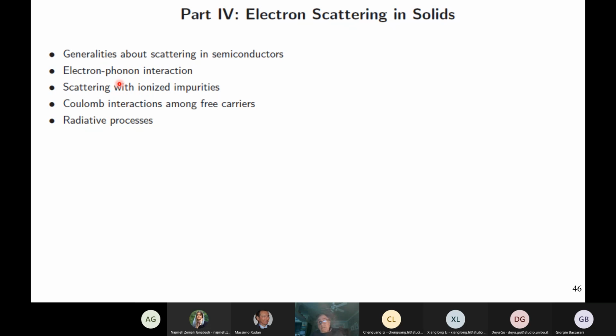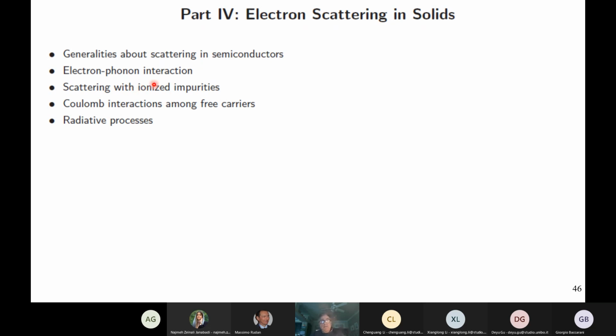Then we'll go into examples, important examples. The electron-phonon interaction, of course, is unavoidable. Even at very low temperature, phonons can be emitted by electrons with a sufficiently high energy. Actually, even for acoustic phonons, there is a threshold, which is equivalent to the Cherenkov effect. So the electrons have to have a minimum energy to emit acoustic phonons, but they can, above some crucial velocity, which is the acoustic velocity.